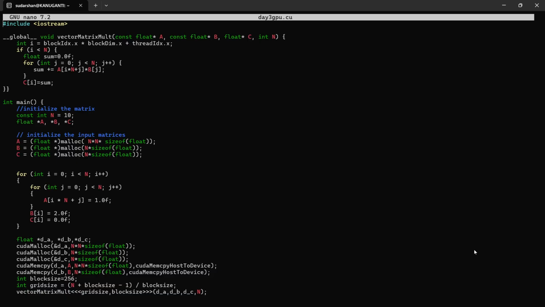Now we allocate the GPU memory for these variables in the device. For that we use the command cudaMalloc(&d_A, n * n * sizeof(float)), cudaMalloc(&d_B, n * sizeof(float)), cudaMalloc(&d_C, n * sizeof(float)). Now these three lines will allocate memory in the GPU for matrix A, vector B and the result C.